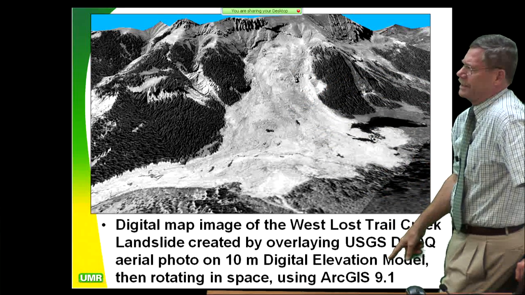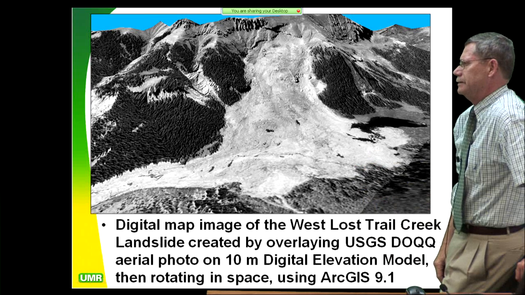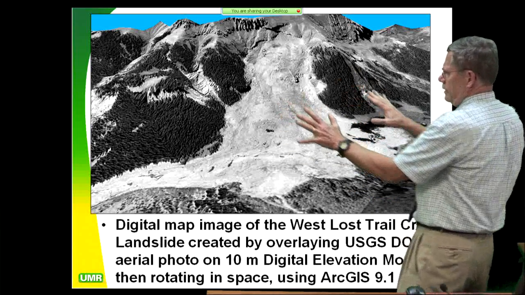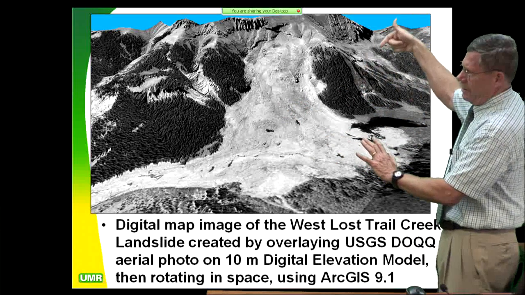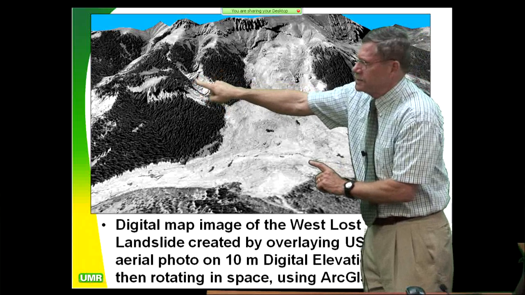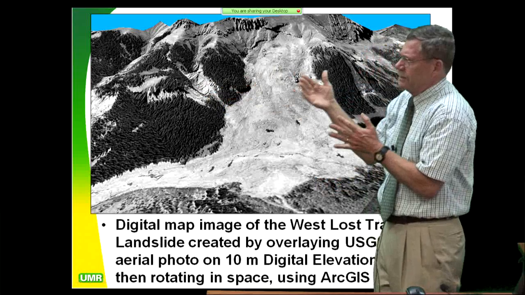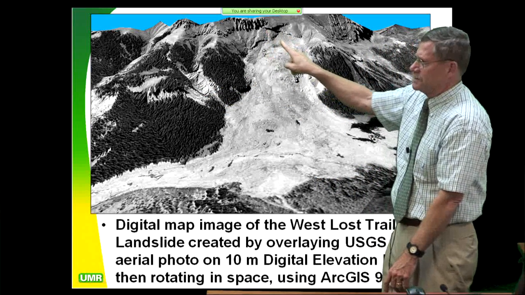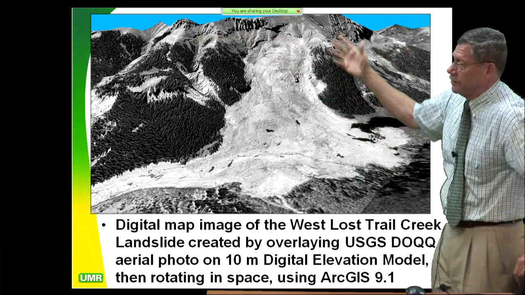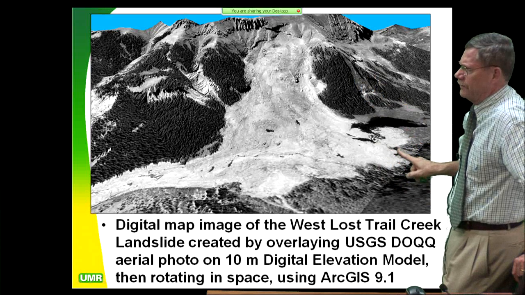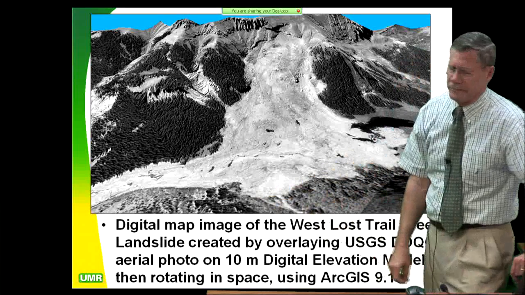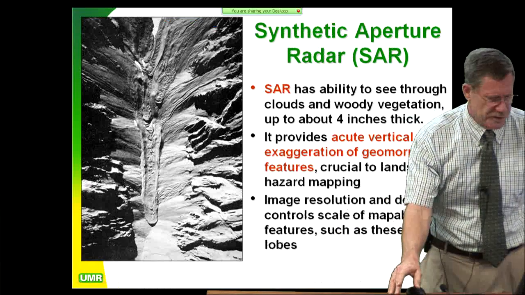So this is just using ArcGIS about 8 years ago. And you can see what a powerful tool this was for visualizing. I can turn this thing in space and look at it from any angle. I can turn the artificial light anywhere I want to back illuminate things that are like cracks and fissures and scarps, like right up here. These are the very active scarps up at the top, which were pre-existing discontinuities that already existed up there. And I can very easily see the spatial limits of the feature. They show up very nicely. So it's amazing what tools we have out there today.